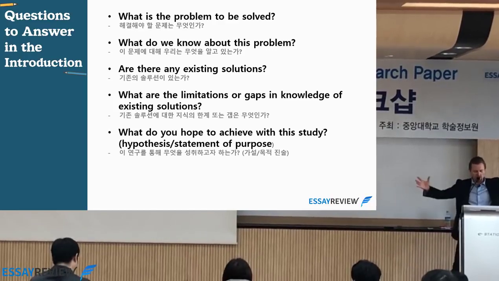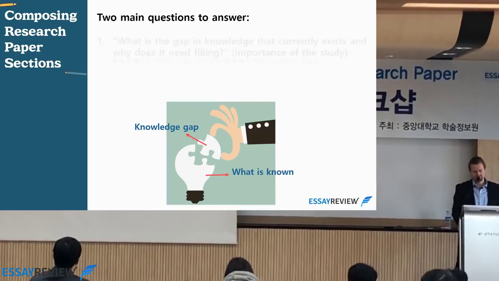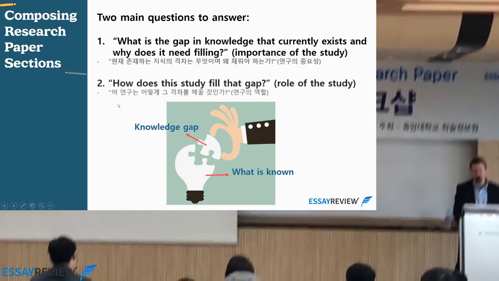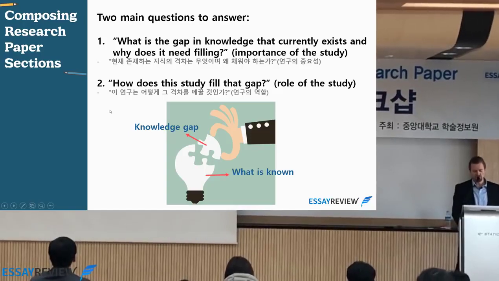So let's break the introduction down into two main questions. First, what is the gap in knowledge that exists, and why does it need filling? This is going to show you the importance. Why should people care about your study? And two, how does this study fill that gap? This is the role of the study, or the hypothesis, really. What's the problem? How does your study solve that problem?